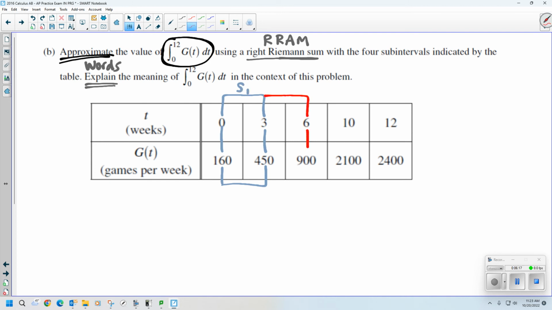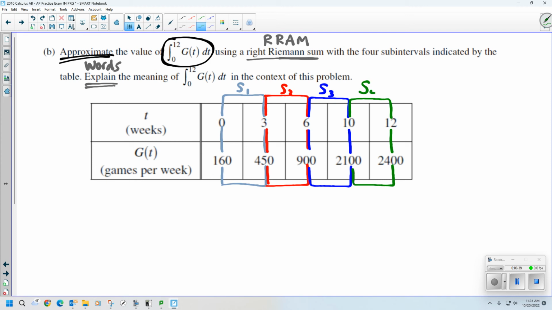Here's subinterval 2. I should go here so you can see it. Now I'm just being a perfectionist. Okay, subinterval 3. Okay, that's subinterval 3. And subinterval 4 right here. Okay, these are the 4 rectangles of my areas under the curve.